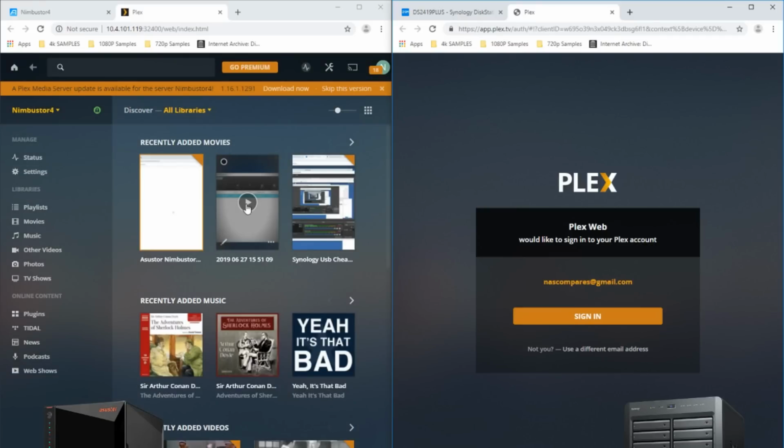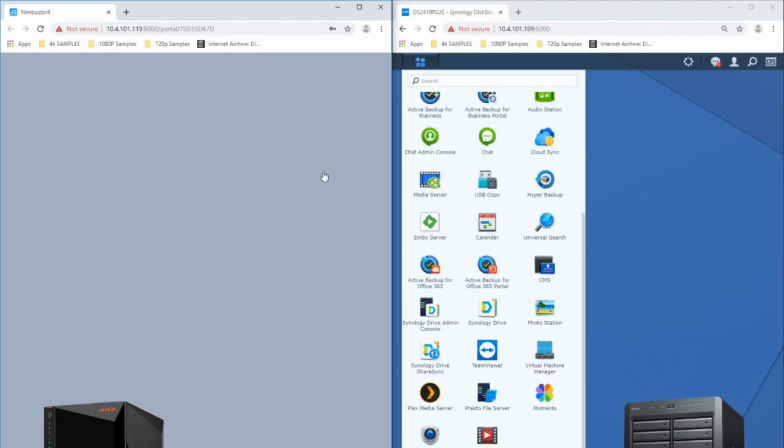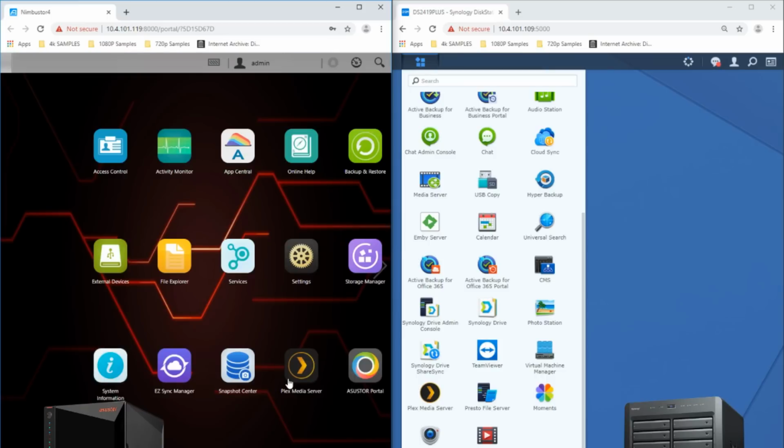Moving away from Plex, we can just round things up by talking about how these two systems deal with data. Now, both of them, for Intel-based NASs and some Realtek ones, support BTRFS as a file system. Both of them have got great RAID support, and both of them have got a whole user interface dedicated to monitoring your storage, all readily available via the user interface of ADM and DSM.